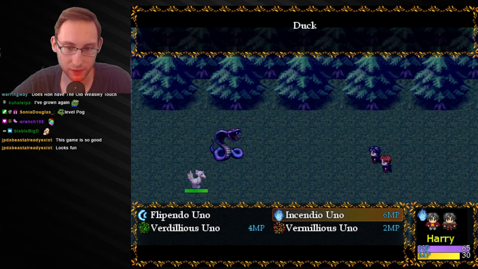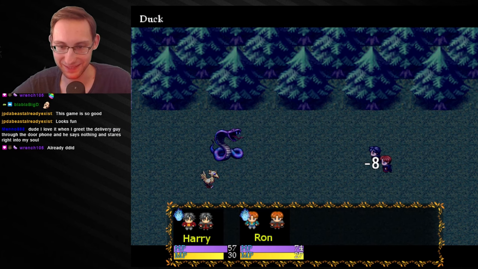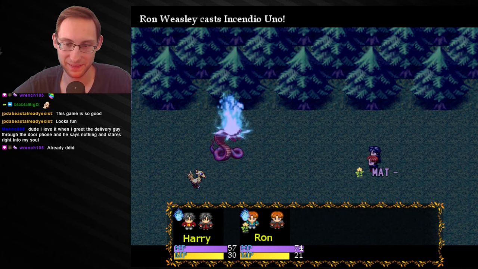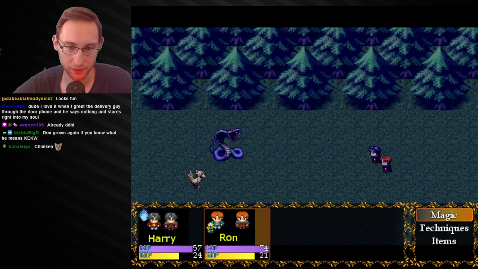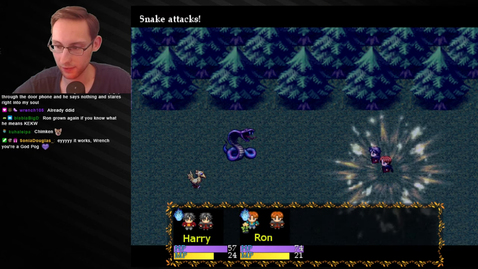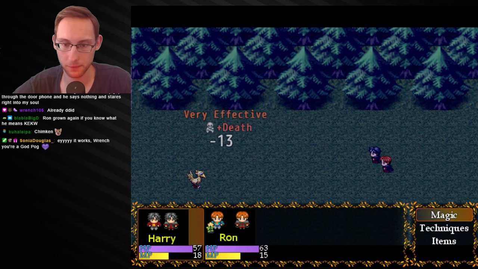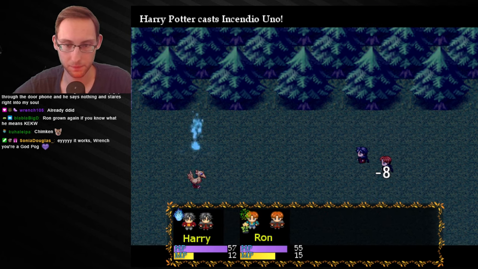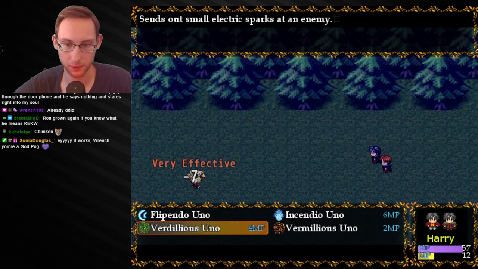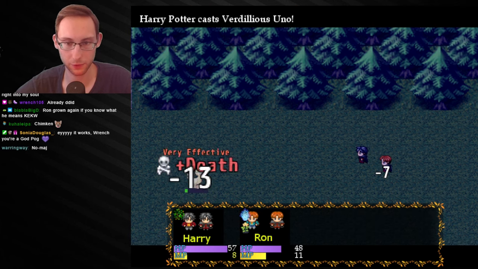I didn't mean to do that. Wait, is that a chicken? That's a new enemy. A duck. Why are we fighting a duck? What does mat mean? What is that stat? Mat? Magic resistance? No. Does anyone have any idea what that could be? Okay, apparently this is very effective, but it does less damage than Incendio, so I'm a bit confused.